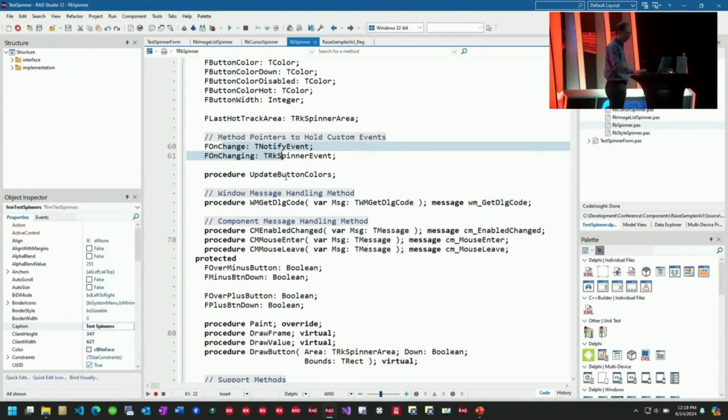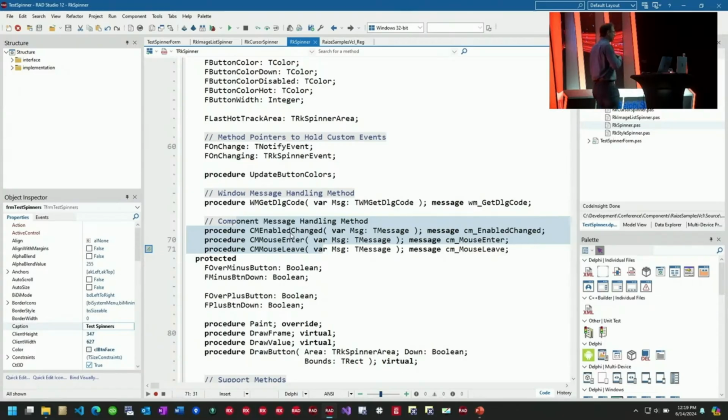And we can respond to that, update the label or do whatever we wanted. Here's how you define some component methods. So if I disable the control, I want to know about it in this instance and change its appearance, make it all look grayed out is what it does. Here's an example of a window message. I'm hooking into the get dialog code. This is for me to tab into it and then use the arrow keys. Because normally if I don't do this, if you use the arrow keys, it'll navigate to the other focusable controls on it.